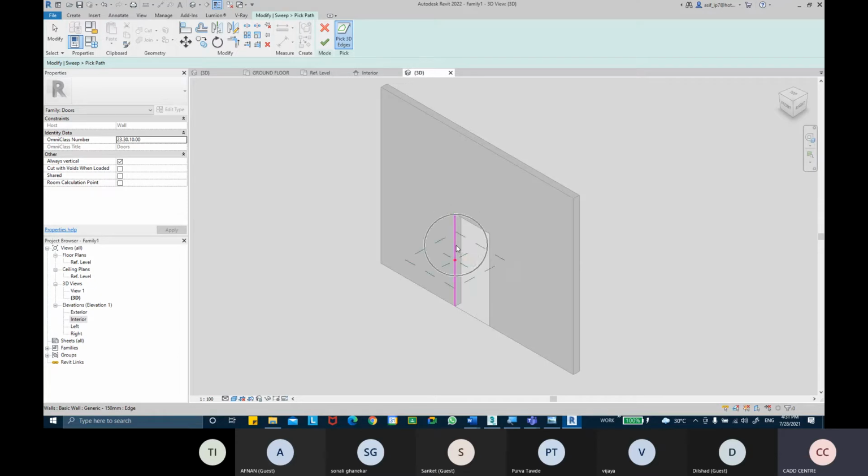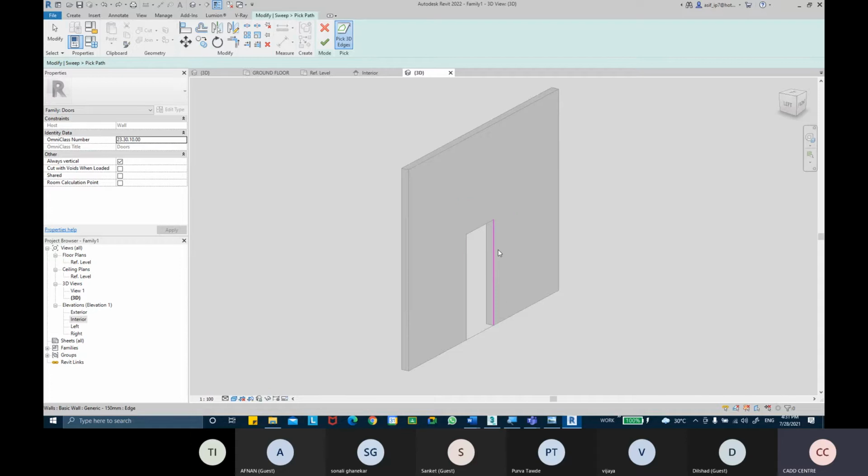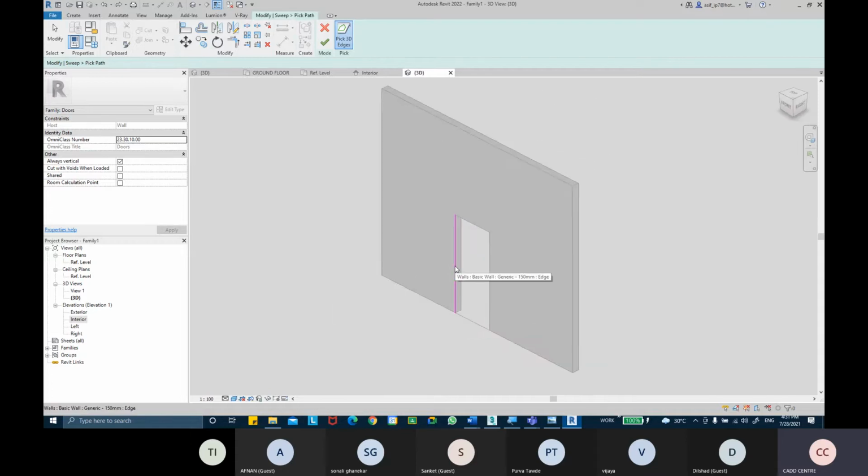You can see when I pick this vertical edge, the plane comes in horizontal form. If I would have taken this one, you can see the plane comes vertical, which means now I need to create the profile in this side section. So remember that you pick that edge here, the top edge, and this third edge. You can see the three edges are being selected. Correct. So the path has been drawn, and once the path has been drawn, don't pick the bottom path.